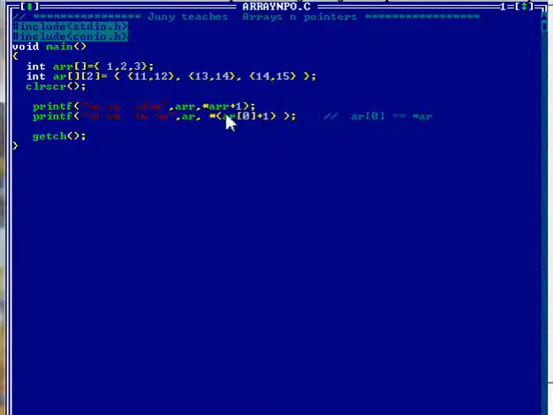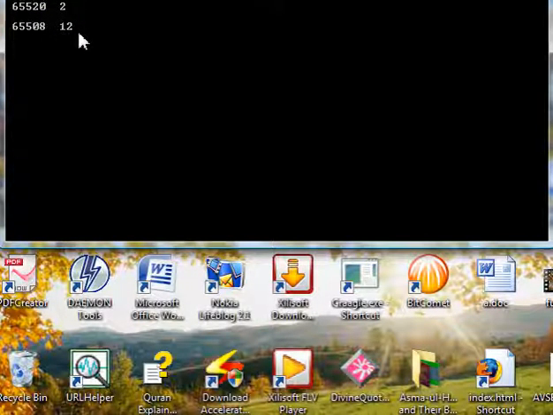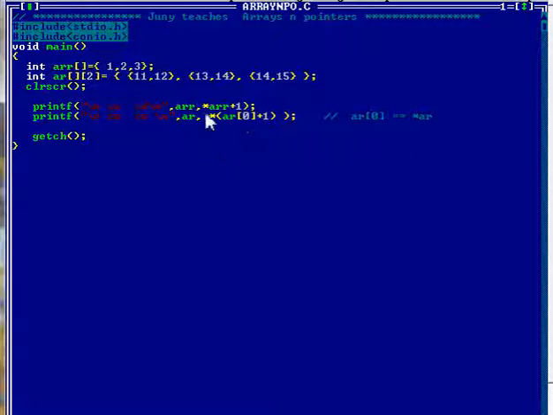This is the address of 12. Now if I use the asterisk in front, it tells me the value at that address. That means definitely the value 12. This time around it gives me 12, not the address. Understand or not?